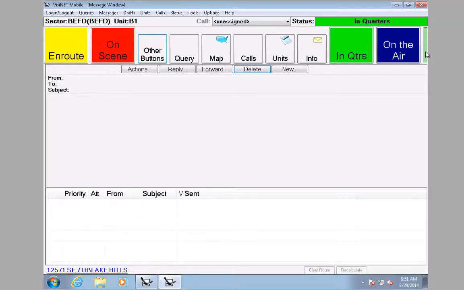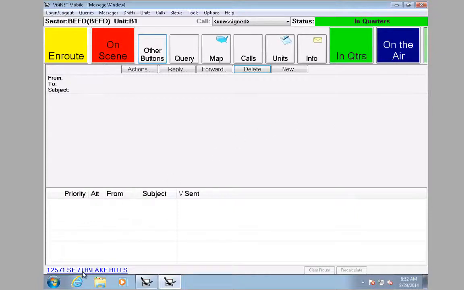You'll also notice here on the right hand upper corner is a green bar. If this bar turns red, that means you're not connected to the network. It could be a Wi-Fi problem, or it could be that the server's down. So if you've checked all your connections, you have internet connection, and this is still red, you need to call Norcom, let them know that the servers are down.